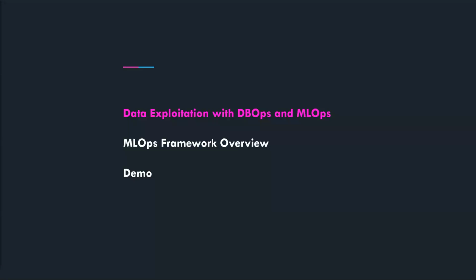So tonight I'll be breaking up this talk into three main areas. First, I'll give a quick background into our work with data exploitation at Steampunk, then give an overview of the MLOps framework, and finally walk through a demo of what this all looks like in practice. Given the size of the meeting here, I'm going to try and keep it pretty informal. If you have any questions as I go along, feel free to ask. We've also left some time at the end for some Q&A as well. But like I said, we can keep this pretty informal going forward.